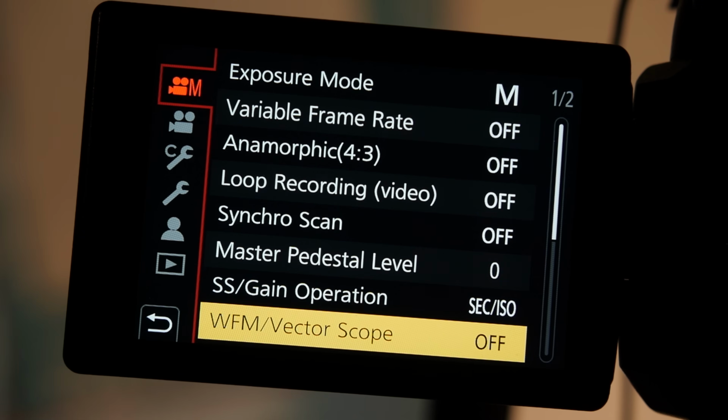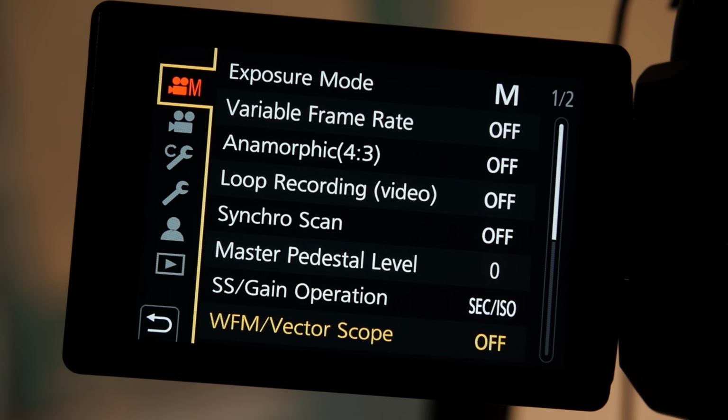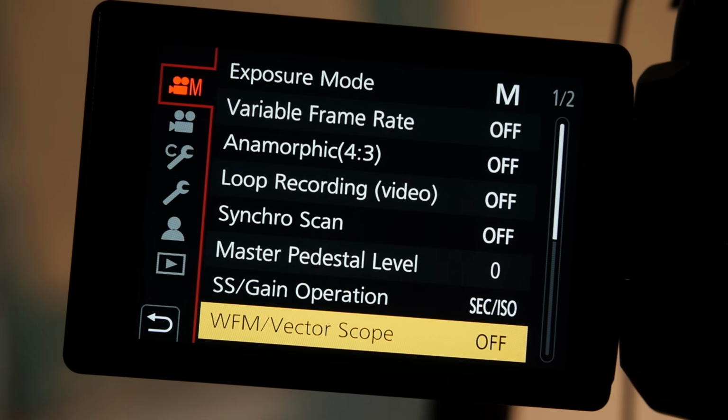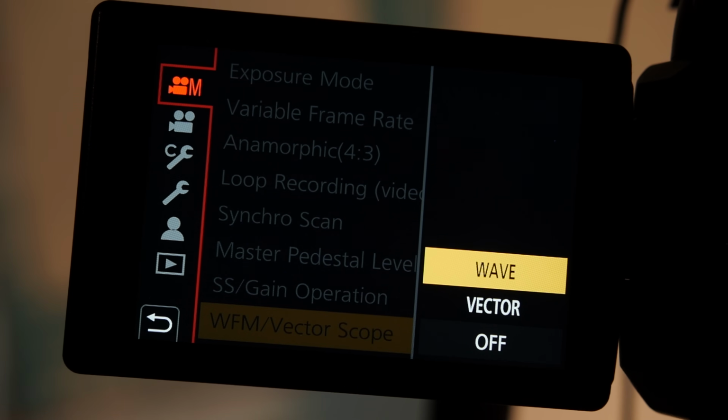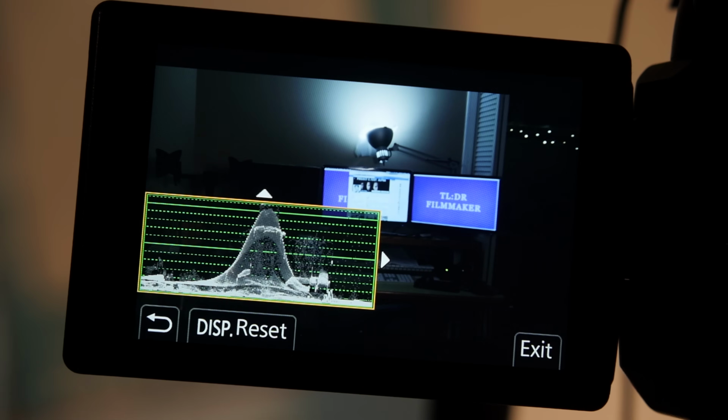So where can you locate this feature? This feature is in your menus. It's actually in the first video camera menu on the first page, and it's located right here at the bottom, and you can simply turn it on and turn it off from there. However, I will actually say you should assign this to one of the many function buttons on your GH5 or GH5S. That way you don't have to go into the menus. You can actually just hit that function button. It's gonna bring it up, and then you can take it off and go right about your business.